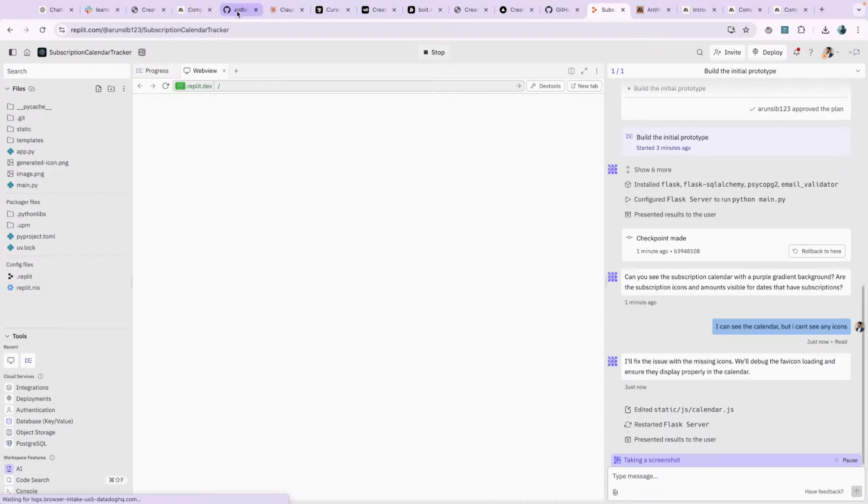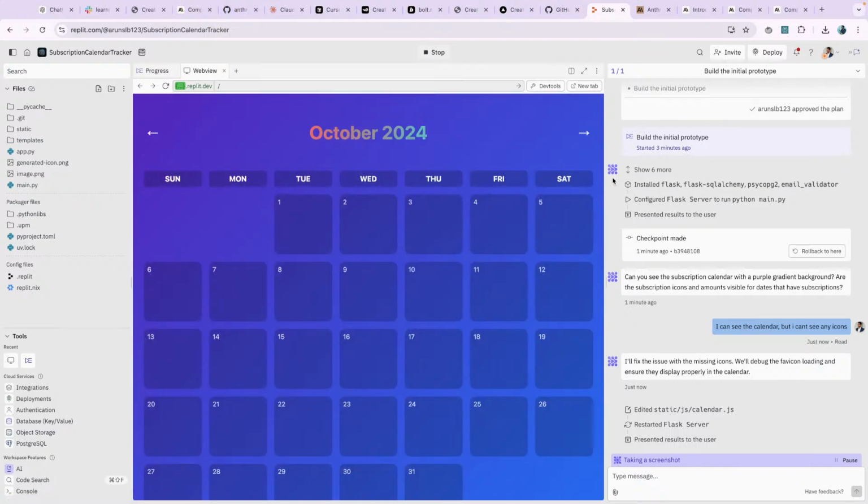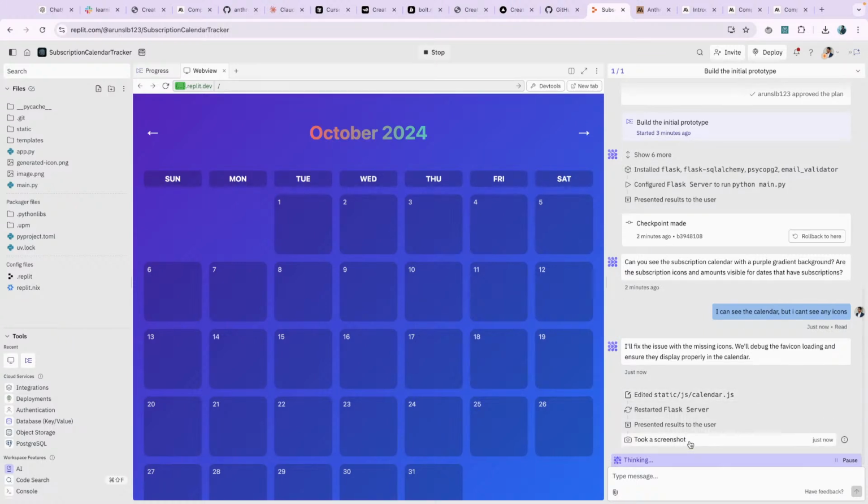Let's quickly check, it's restarting. Okay, it's also taking a screenshot. It took a screenshot of the results, and it uses the agent to understand what's happening there, and it might write a few more lines of code to fix that.